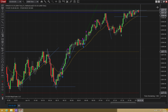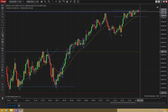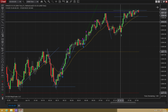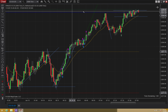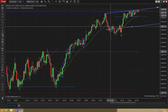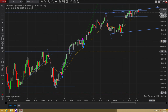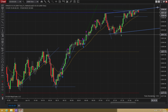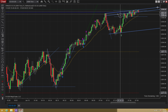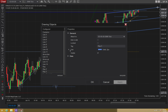This is a nice looking bar off these double bottoms, but everything's higher. I'm not going to give this more weight than the bull trend. In fact, I kind of see it like this, possibly. That we have the highs up here, and there's potentially another trend just through there. And then we could have our midline be, yeah, just about there. So that fits pretty good.